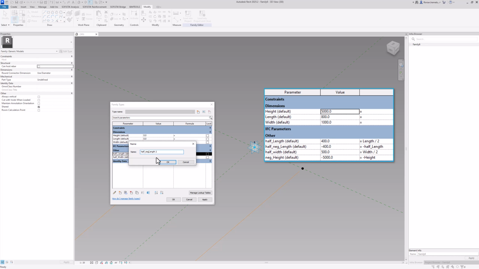I like to just add a neg somewhere in there for me to have an indicator what is going on. So a negative half length. And lastly, we also want to have a negative height.